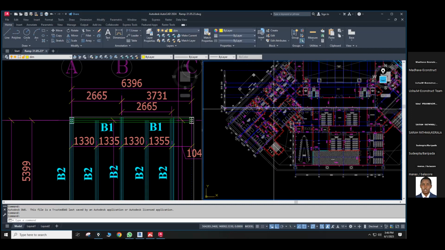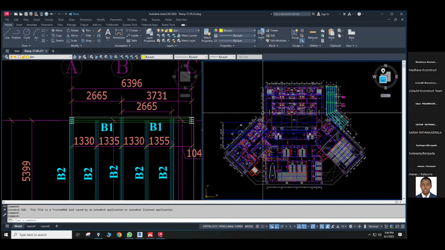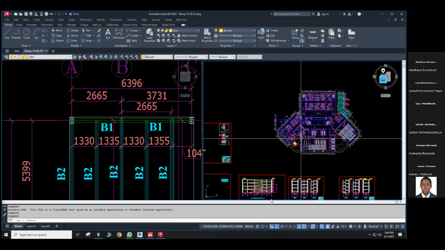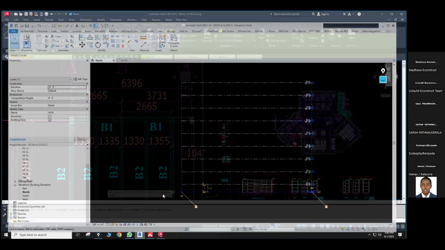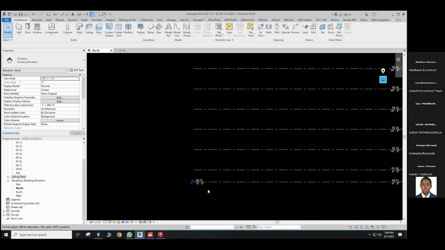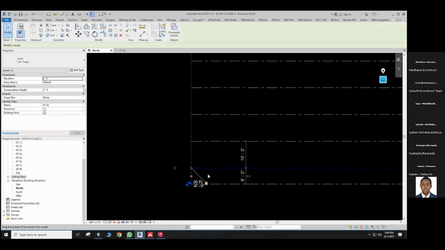So say J, and this side it may be J, say L, it may be L, and this side, so that it corresponds to both directions of the grid bubbles or level bubbles. Okay, so you can also keep it. For example, it's showing the level bubbles here, right? So you can also place it here. See that, this side. You can see both directions.